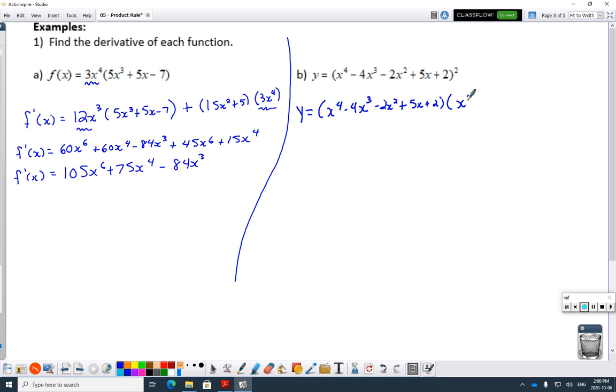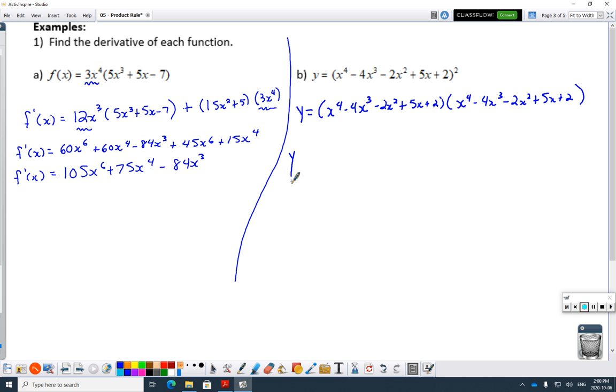And you could actually do this function with the weapons I've already given you by just expanding out this unbelievable set of brackets. You get 25 terms, which then you could collect and use the stuff I've already shown you. Okay? But using the product rule, I've got these 2 functions, first and second.